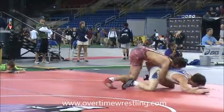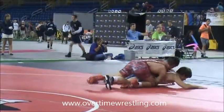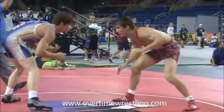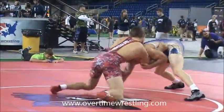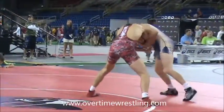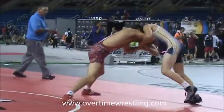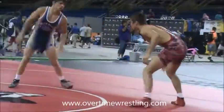Crash lift. Up that side. Peel it and go, peel it and go, peel it and go. Get that elbow to your side. There it is. Ankle pick.